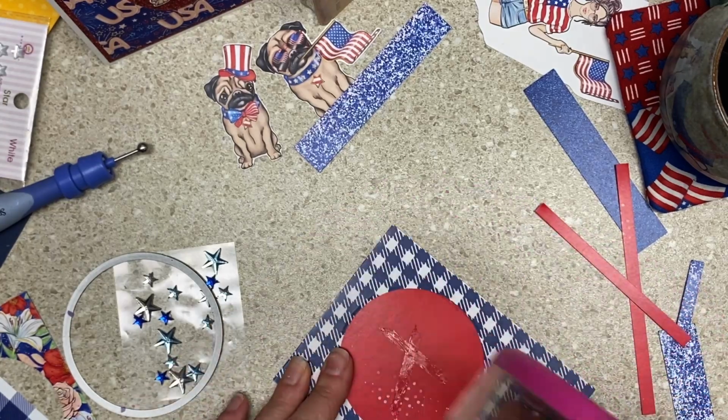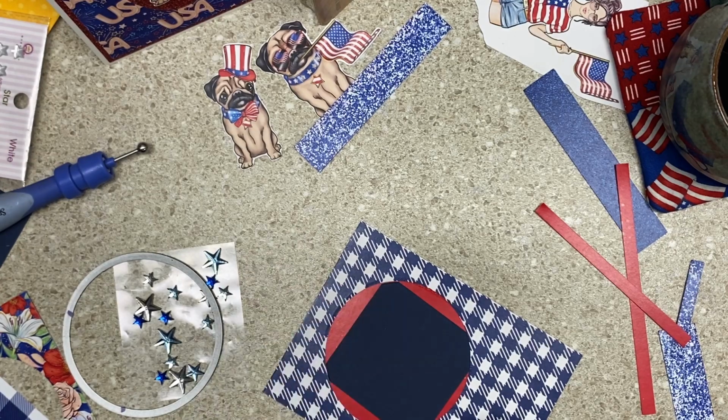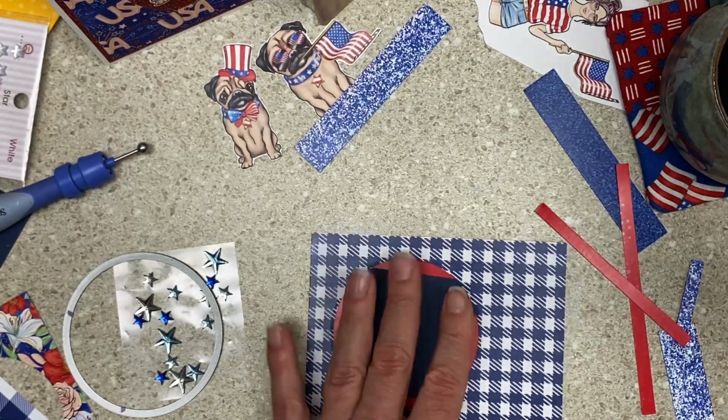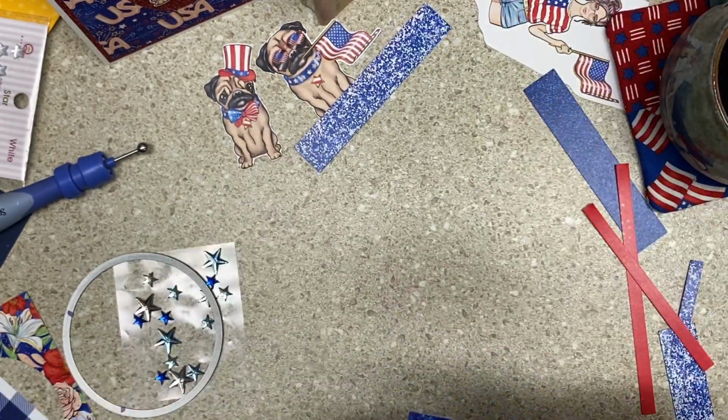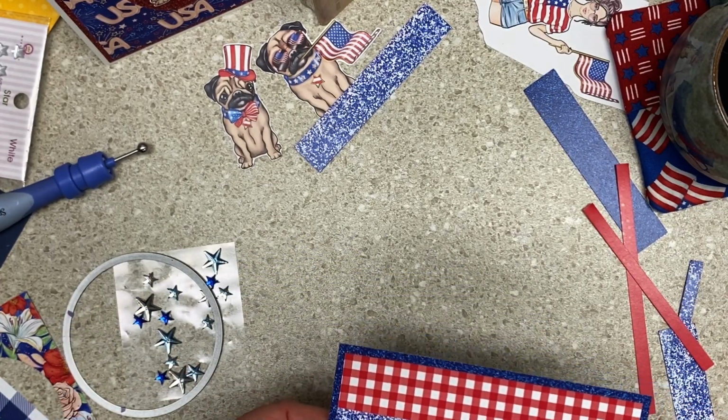And I would say for the most part, we use way more adhesive than we need. So if you want to be a frugal or environmental crafter, you can keep that in mind. Also, if you want it not leaking out on your projects.